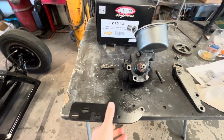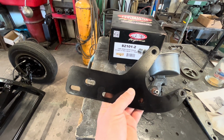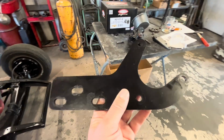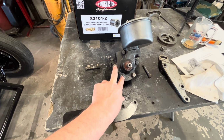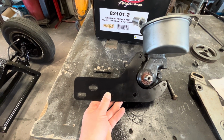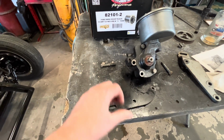So here's my plan. This is the power steering pump bracket from the kit that came off my truck. It fits the brackets that we put on the car, but this bolt hole pattern is for a truck style pump, which is a little bit different than this. So I think I am going to make a paper template with this bolt pattern and lay it on here and then just re-drill it, because it fits okay. It's just the holes don't line up. So we'll start with that, because I know this already fits. It should hopefully give us the right spacing. All we can do is try it and see what happens.